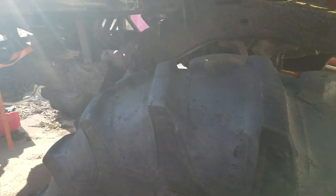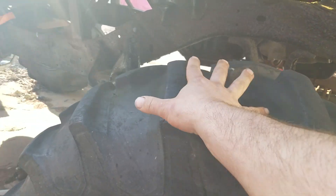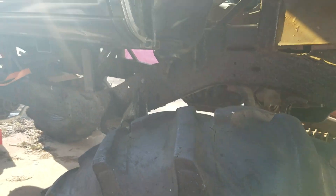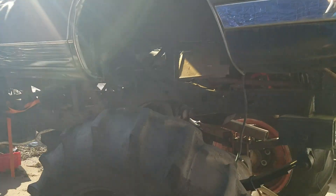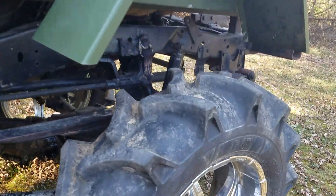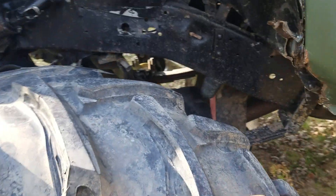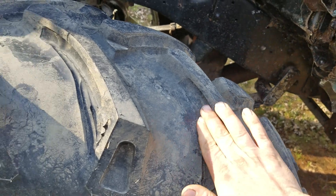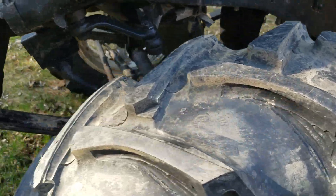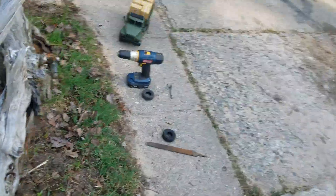A similar example would be actual mud truck tires - these used to have the tread connected all the way down, and we cut out in between to give more area to grab onto stuff. We're going to transfer that actual mud truck knowledge to these RC cars. Another example of a tire that works good in mud is tractor tires - you can see how far the distance between each tread is, which allows for good clearing of mud so it can't pack up.